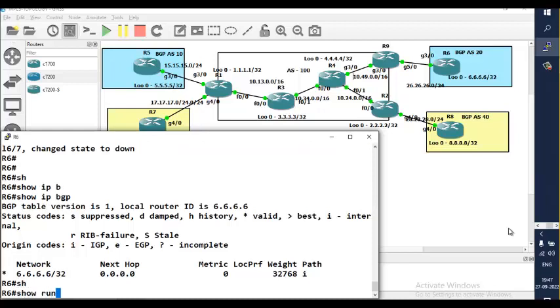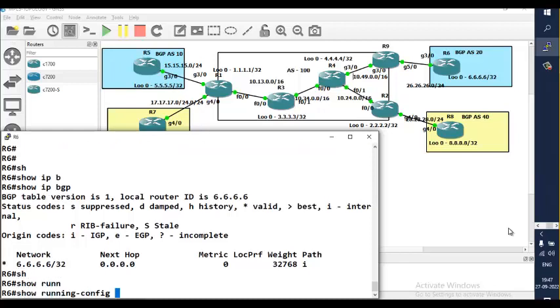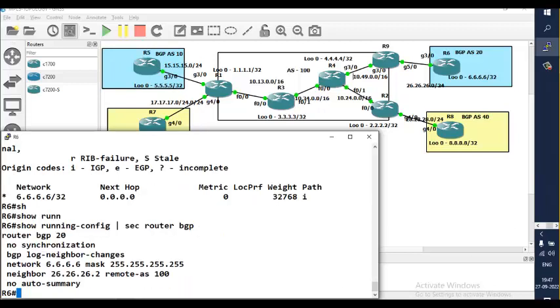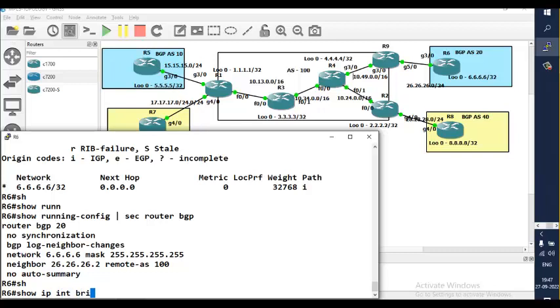Show run, section router bgp. I have configured a neighbor. I think the interface has changed. Show ip interface brief.